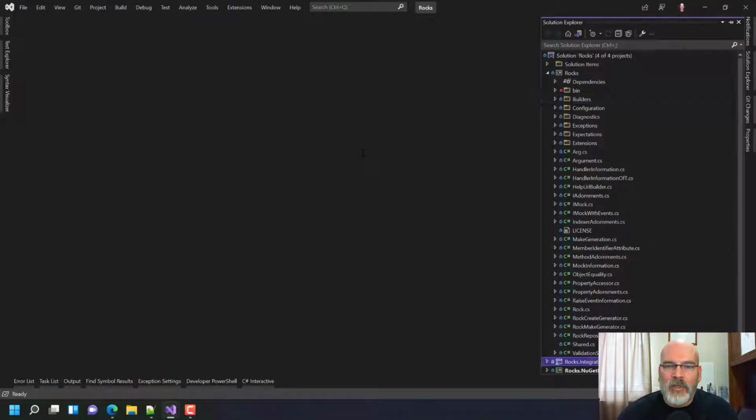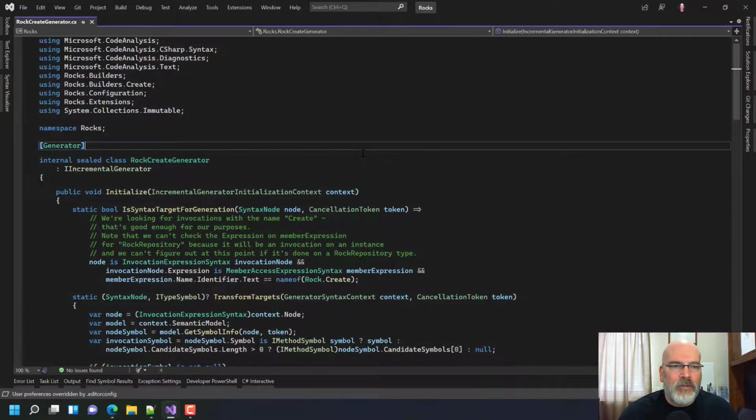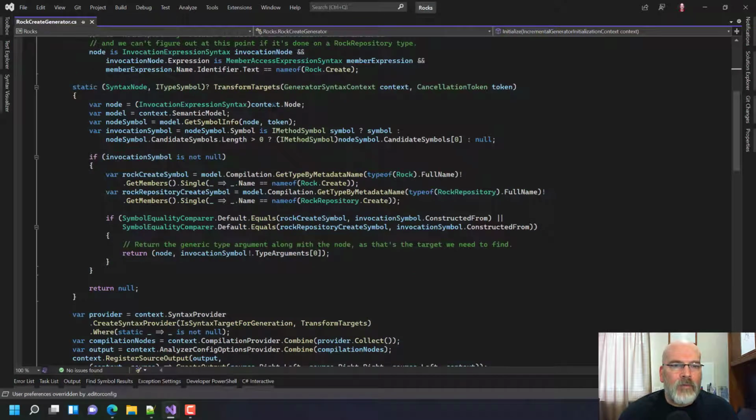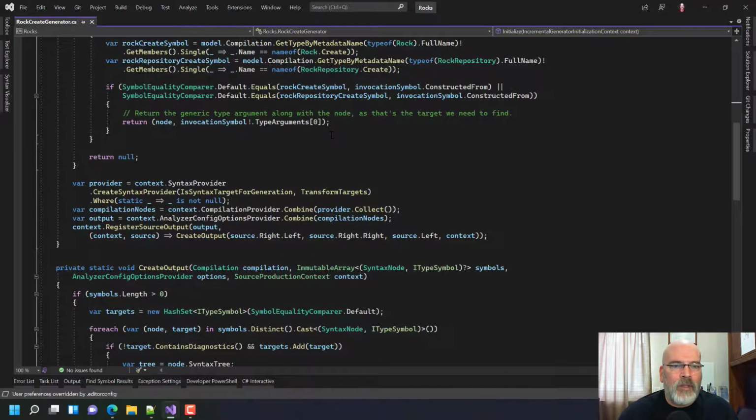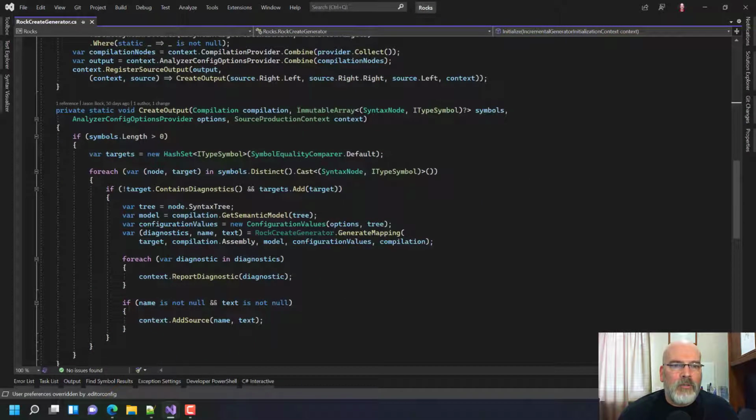But if I come down here and I go to Rock create generator, and I eventually figure out, see here, I'm actually taking the node and then I return for that node a type symbol. I put that into a tuple. And then I come out here and I get all of the distinct type symbols.